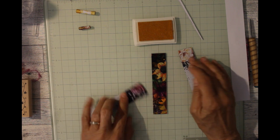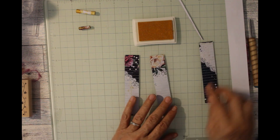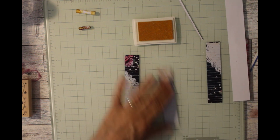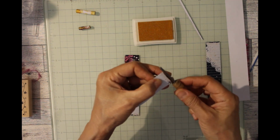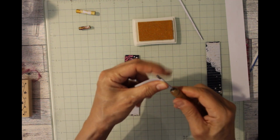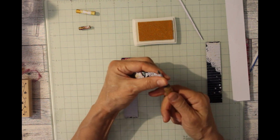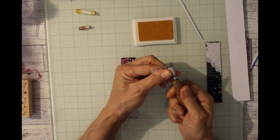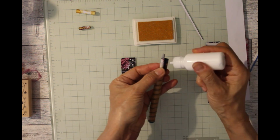So I always want these flowers to be at the end, and I'm not sure what I'm going to do with this one just yet because neither of these is very exciting. Neither side, I mean, end. So I'm going to go ahead and make another. And you'll notice that I don't put any glue until the very end. And it just makes these so easy to make.